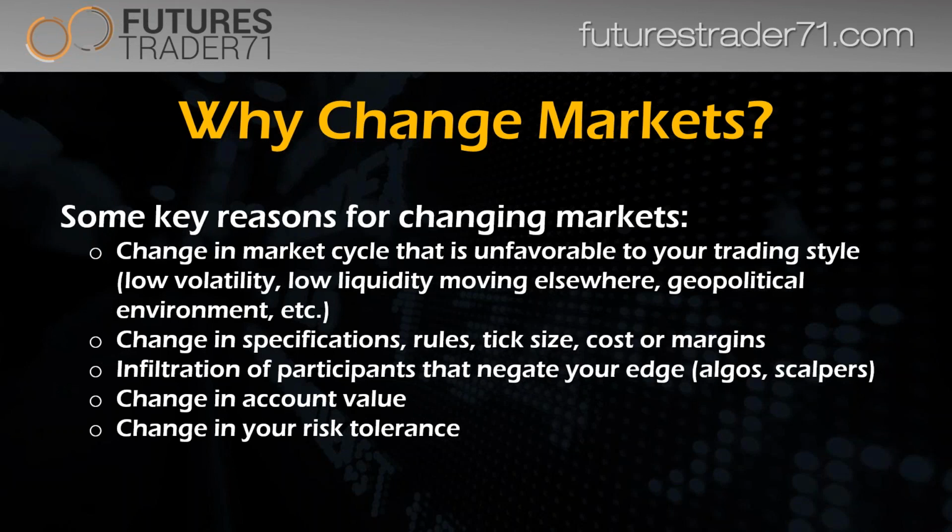Instead of getting 6 to 10 setups a day, you might get 1 or 2 setups, and it's almost a binary trade. So in that case, if the market cycle doesn't change such that you can take advantage of your trading plan like you normally would, it may be time to think about changing markets. So a change in market cycle that is unfavorable to your trading style, low volatility, low liquidity moving elsewhere, geopolitical environment, that sort of stuff, it might spur you to have to look at a different market.